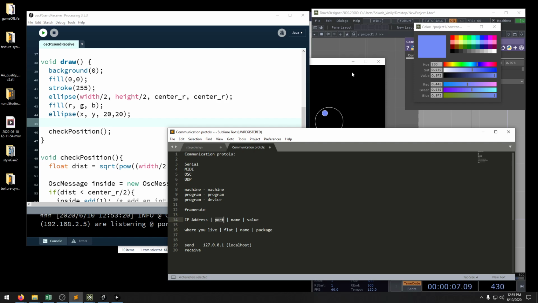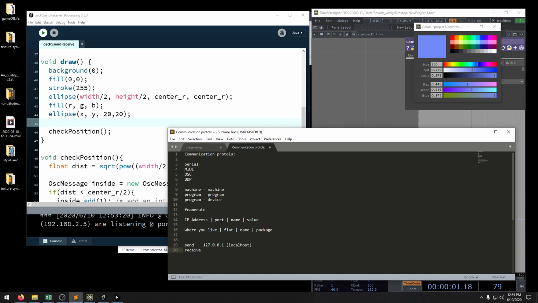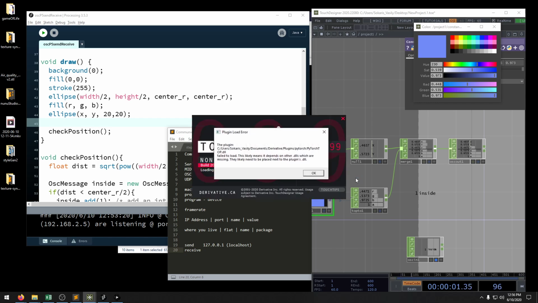Okay, let's talk a little bit more about port. I cannot listen to the same port on the same machine with 2 different programs. For example, I will open TouchDesigner again now.